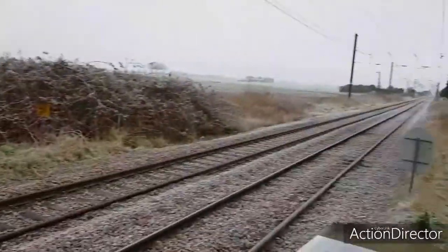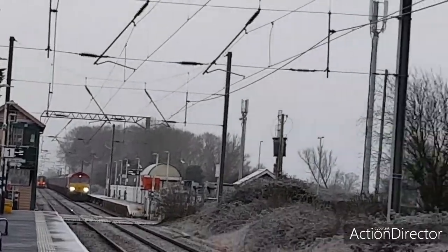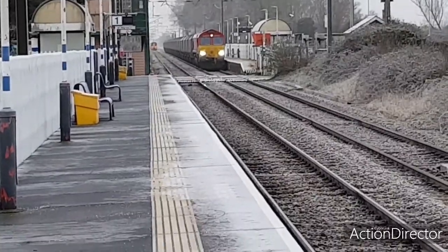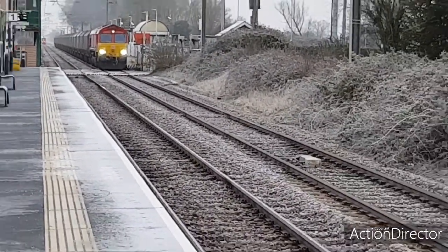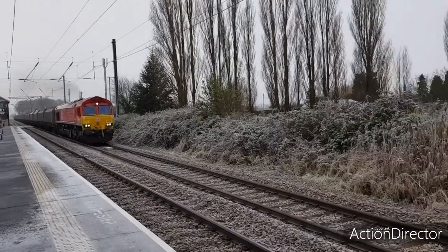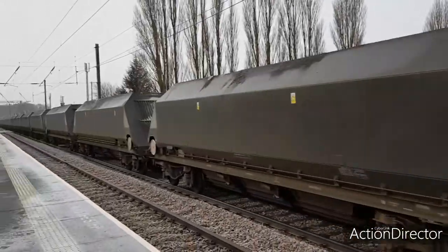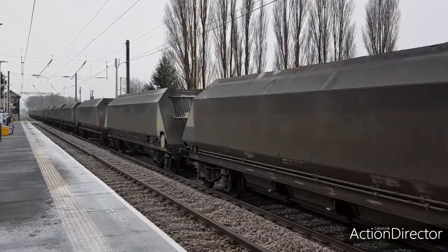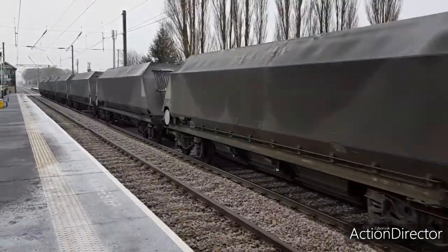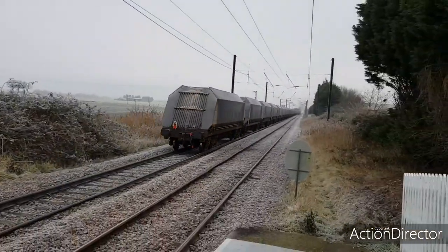The signal's now green so our sand train's now coming. I like being up this end of the platform because you actually see him gathering speed, while the other one's still sparking all the way down at the bottom there. Here he comes — just come all the way through the night from Daw Mill Glassworks, making his way to Middleton Towers. It was really nice — he put his hand up and gave me a beep on his horn.